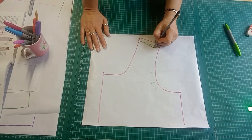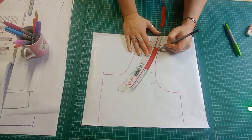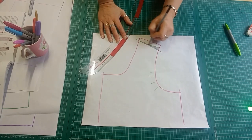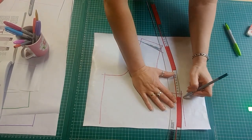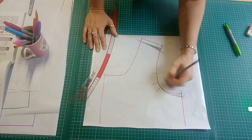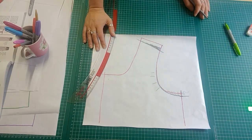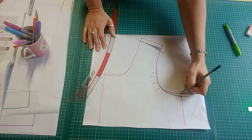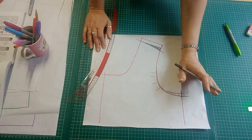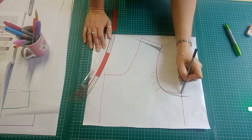On the sloping shoulder that we just did, we've got to do what I call payback — we need to pay back that amount. So we've lowered the shoulder by one centimetre, so we need to lower the armhole by one centimetre, otherwise we've made the armhole too small. So we've lowered this arm by one centimetre and we've lowered the armhole by one centimetre. If you find when you try it on that after you've done your sloping shoulder the armhole's fine, that's great — you can leave it as it is. But if you've lowered it, you then might find that this comes too far into your armpit.